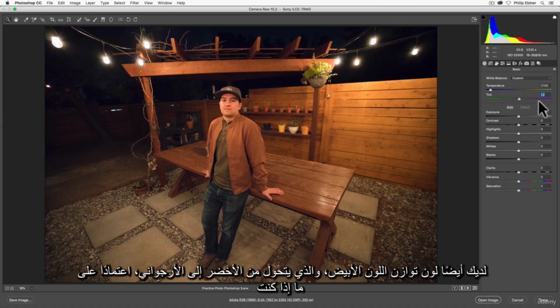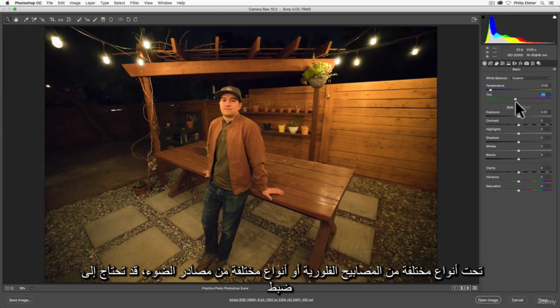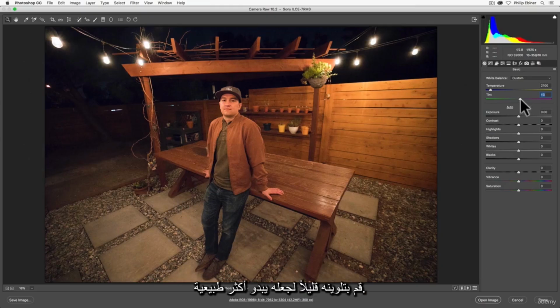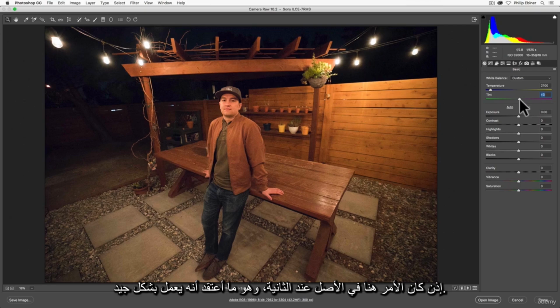You also have under white balance tint, which goes from green to magenta. Depending on if you are under sort of fluorescent lights or different types of light sources, you might need to adjust the tint slightly to make it look a little bit more natural. So here it was originally at 2, which I think works pretty good.